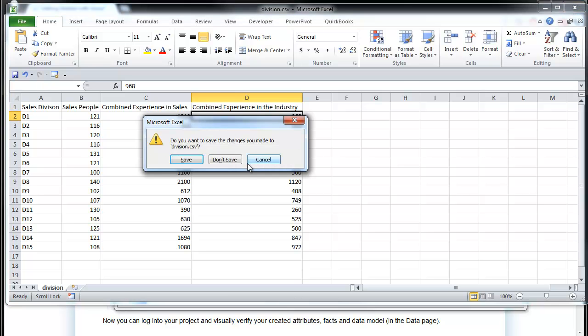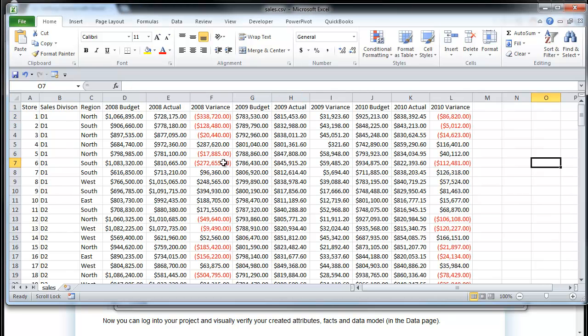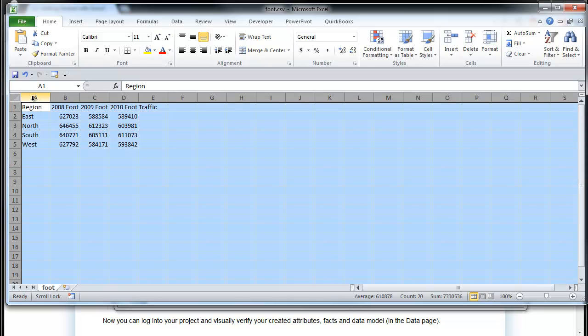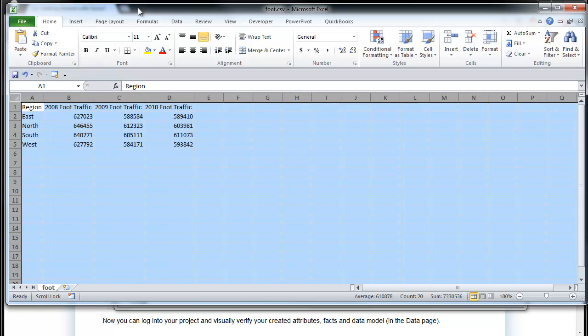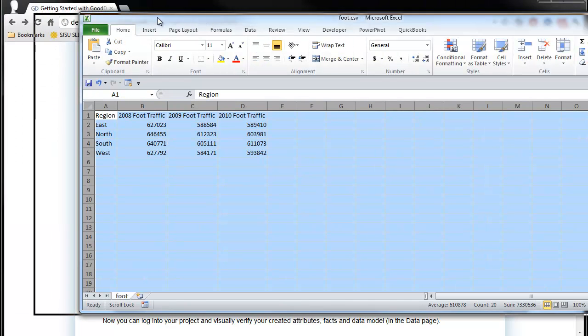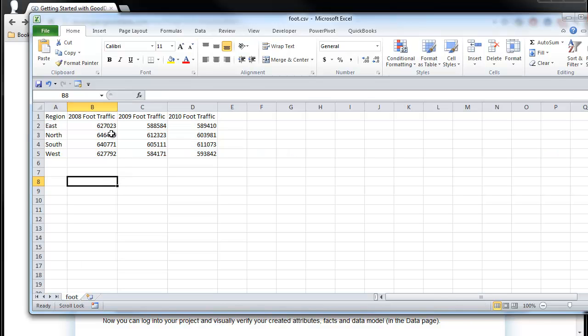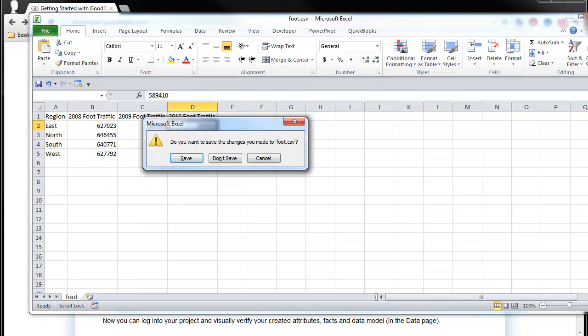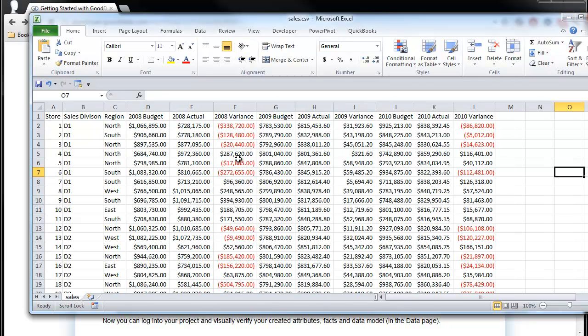So I'm going to go ahead and I don't want to save that. And then if I open up the foot.csv, this connects the region from the sales file to the foot traffic. And you can see in 2008 the foot traffic, 2009 foot traffic, 2010 foot traffic for each region. So those are the 3 files that I want to connect together. I also want to connect the region to the foot CSV and the division to the division CSV file.